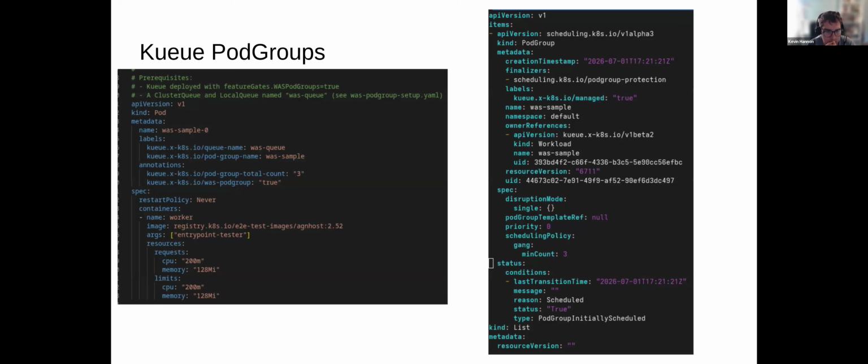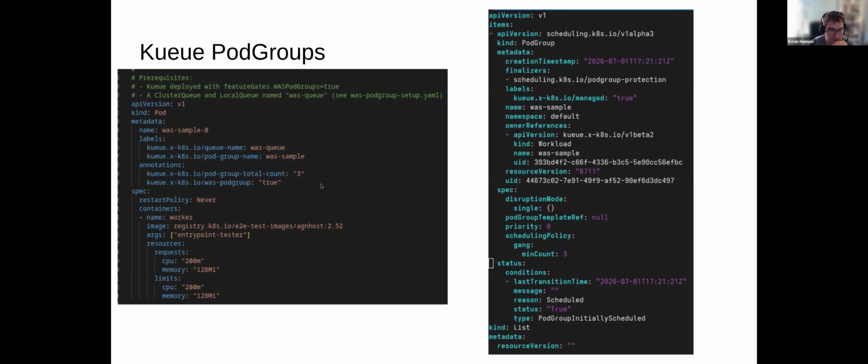For those who don't know, for pod groups, we have annotations for the pod integration that say, I have a group of pods, I want to admit them as one. I have an annotation called a WAS pod group, which is basically telling the queue's pod controller to create a workload aware scheduling pod group.